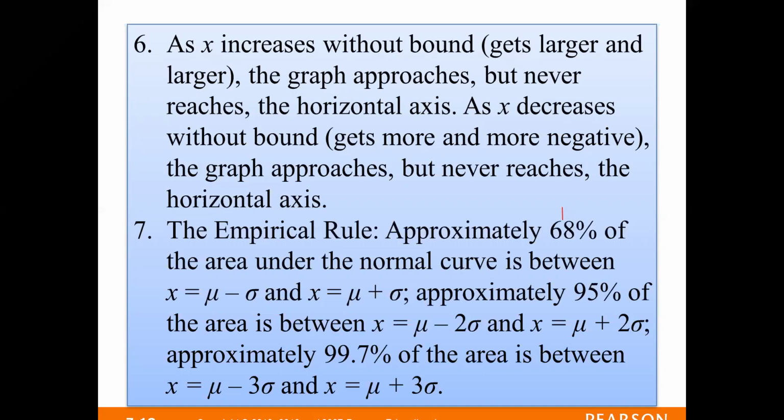And with the normal curve, we do end up with the empirical rule. Approximately is the key word here. Approximately 68% will lie within 1 standard deviation, approximately 95% lies within 2, and 99.7% lies within 3 standard deviations. It is approximate because under a true normal curve, it's actually a little bit more than 68% for 1 standard deviation, and it's a little under 95% for 2 standard deviations. So these are approximations.